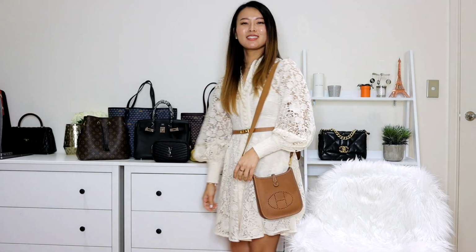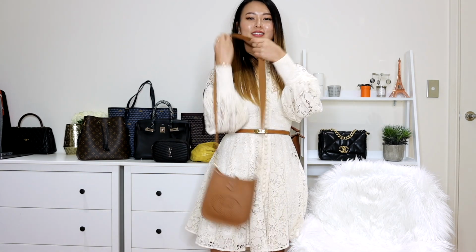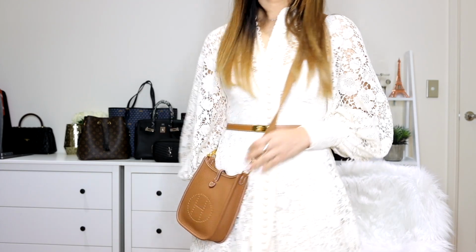So yeah, one that I've been waiting for a really long time, but I haven't really used it much. I just love how cute it is, and I just love that it is in that beautiful Hermes gold color, which is this beautiful, delicious tan. And I just thought the tan color went with the silhouette of this casual bag so well, because I think gold can be quite a casual, easygoing color. But yeah, I haven't used it much. I'll see how I go in the next few months. Hopefully I get to use it a little bit more as we head out a little bit more.